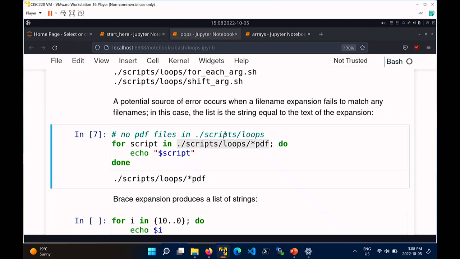And this is another potential source of error, because now you're going to try to process this file, but this file doesn't exist, and so that doesn't work. So you have to be very careful about that. If you're trying to process a bunch of files in a directory, you have to make sure that the directory is readable and executable, and then you can read all of the files in that directory. If not, you end up with errors like this.